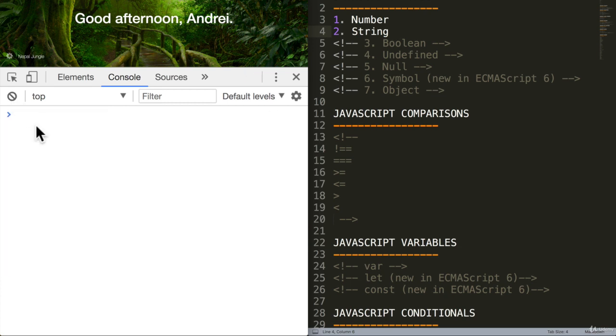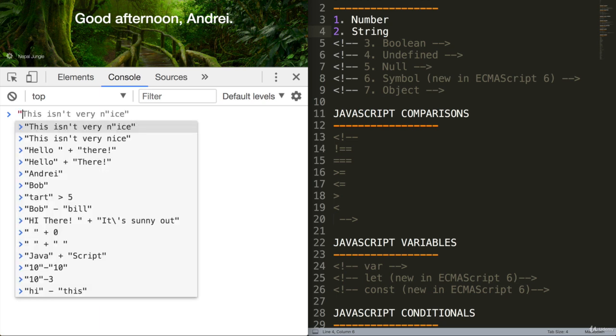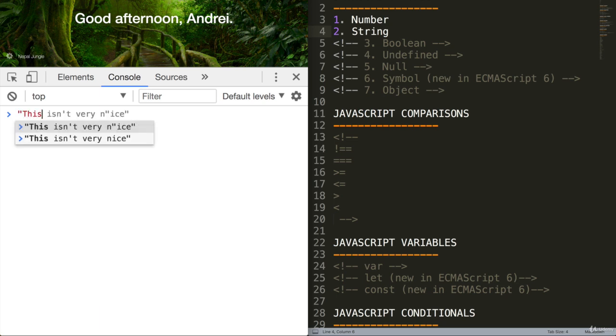So let me clear that. How can we avoid this problem? Well, with a string in JavaScript, you can do something like this. Let's use single quotes. This isn't, and watch this. This isn't very nice. And this backslash has a special meaning.